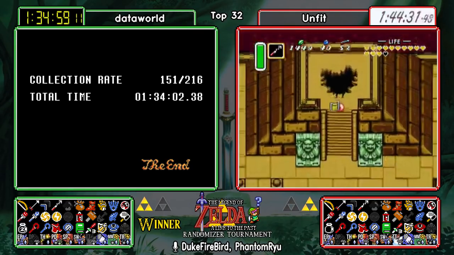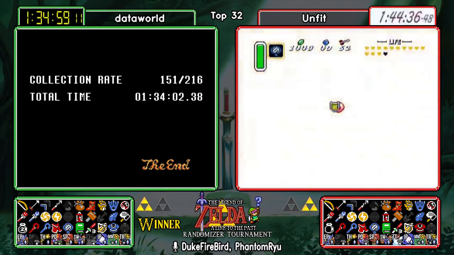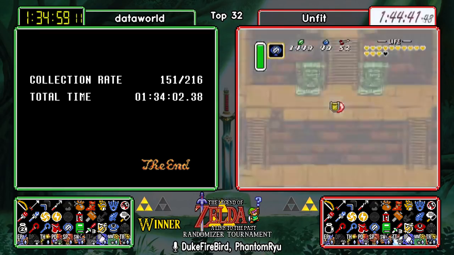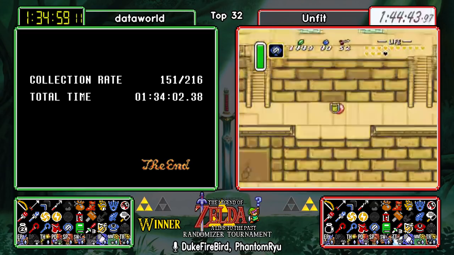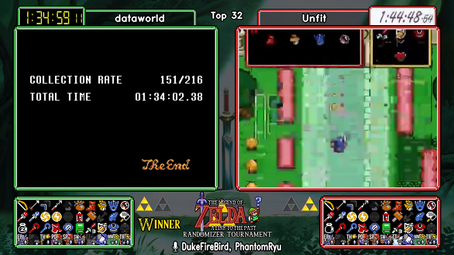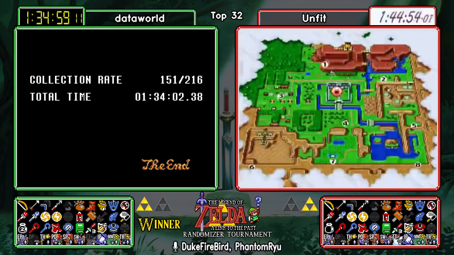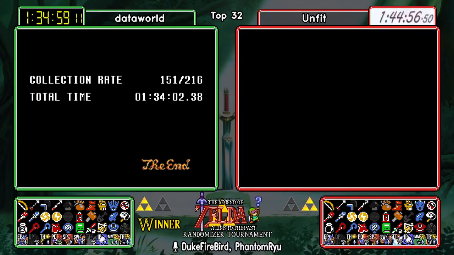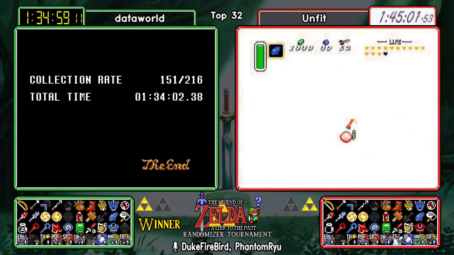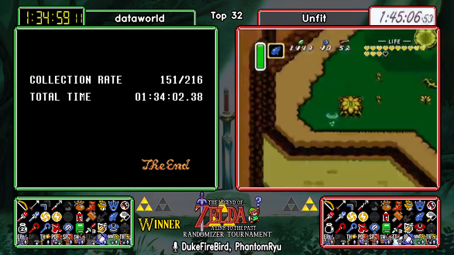Unfit heading down to make some port. Where is Unfit going? What's he doing? Is he killing Aga? No, he can't be killing. He's not killing Aga. What's he doing? I do not know. He's not gonna go get potions. Come on. Okay, what is this? Is he arming... What's he doing? He's arming spooky action.